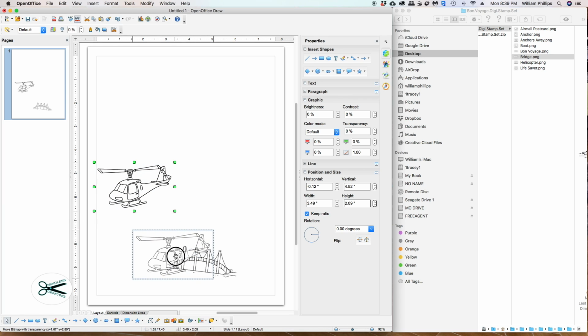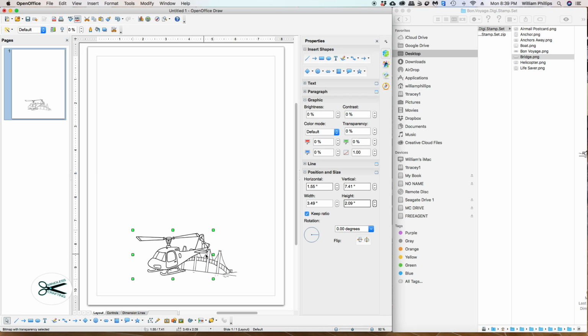Now watch this. When I place it right here, you notice how it's out front of the bridge, and the bridge is behind it. That's the beauty of PNGs. Let me resize it a little bit more. Now, if I want to resize it by grabbing these green arrows, I don't have to just stay over here.